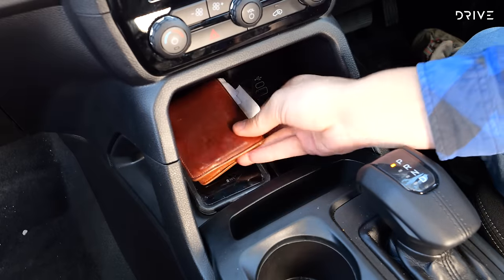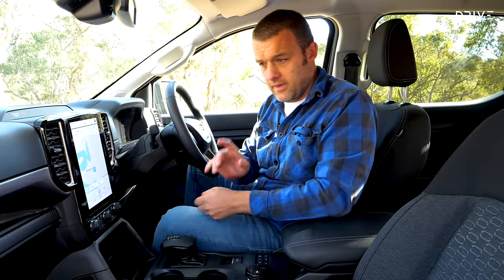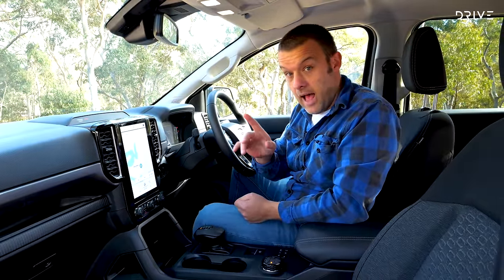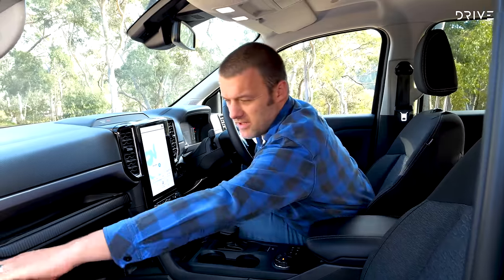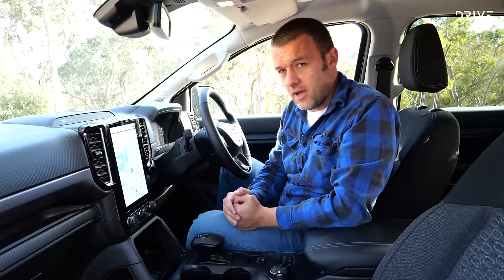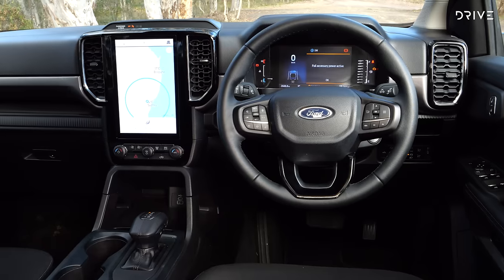You've also got a spot for packing a few things in — small but handy. Two cupholders and I do like this storage shelf on the front here. One thing I don't like about this XLT and every other spec other than Wildtrak — this misses out on those extra cupholders under the air vents, leaving an empty space that's not really usable. In this spec you also miss out on that extra glove box on top, which would be handy for keeping things out of sight. I'd love to see that stuff trickle down into the lower specifications.